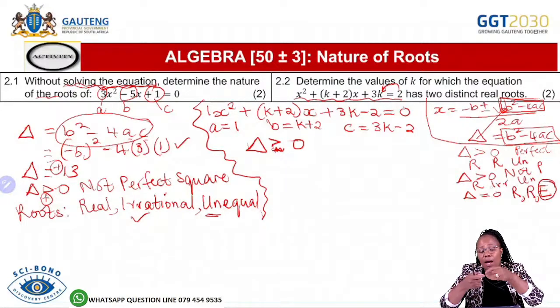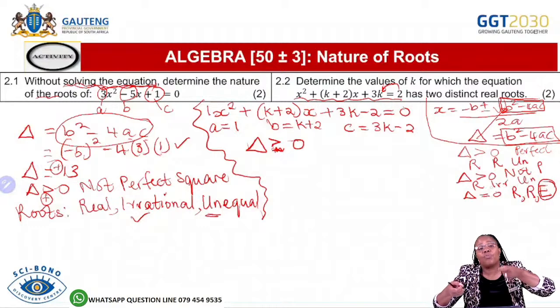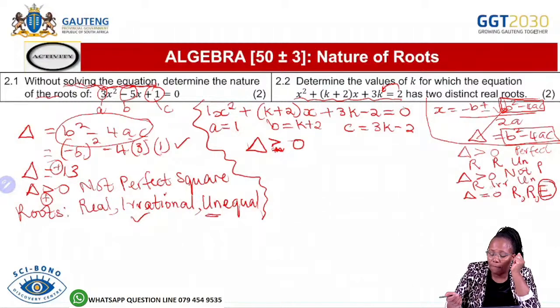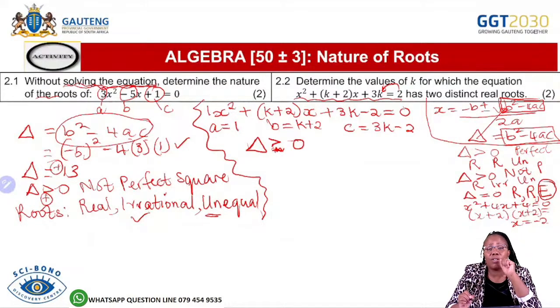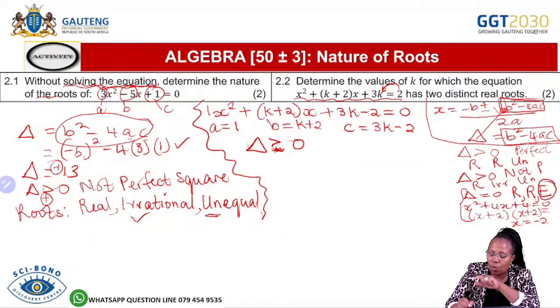This means that if you calculate your x values, you'll have the same x values. For example, when we are factorizing x squared plus 4x plus 4, you'll have x plus 2 as a factor and another x plus 2. Can you see you have the same factors? So the x value will be the same, x equals minus 2, giving you the same thing. That is the condition of equal to 0.